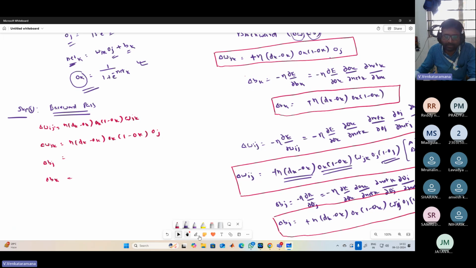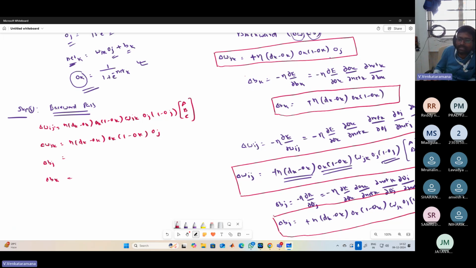Similarly, here also it's not wij, it is wjk. So here also you can use the same: wjk into oj into 1 minus oj into your input parameters a, b, and c.